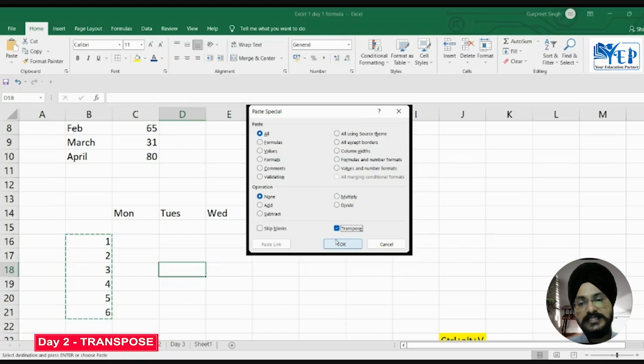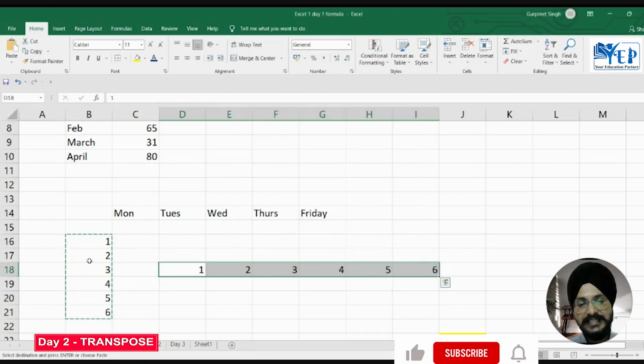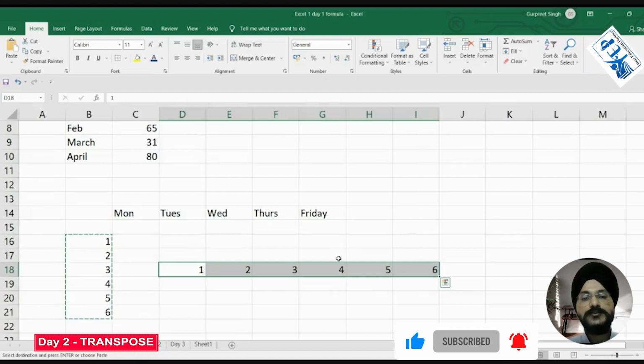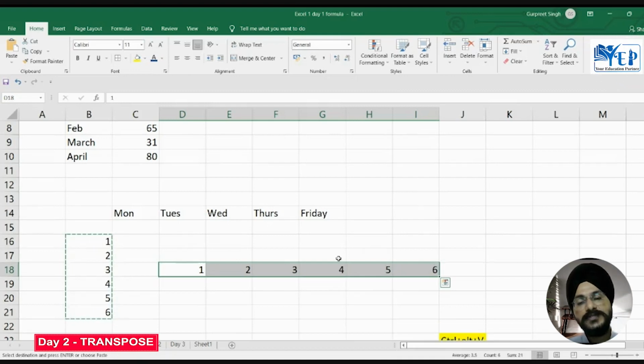I click on this, click OK, and see, this has been done. So you could have used the TRANSPOSE function, or you could have used paste special and then transpose.